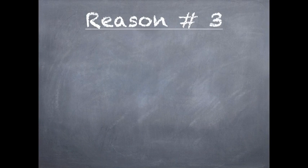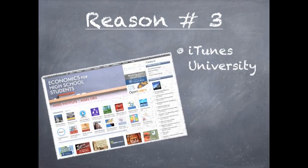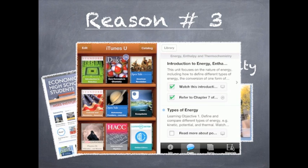The third reason for us to embrace the iPad as part of our technology initiative is the fact that it allows students a new way to interact with their teachers. iTunes University provides a world of content in numerous subjects for students to interact with not only college content, but also now, for the first time, high school content as well. The Hun School of Princeton will be able to publish course materials, including lectures, handouts, quizzes, all sorts of documents and materials that students can access from their device at any time. It allows us to break down the walls of the classroom and allows students and teachers to connect to each other through this unique opportunity.